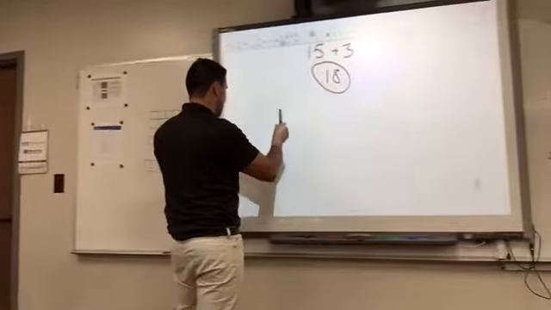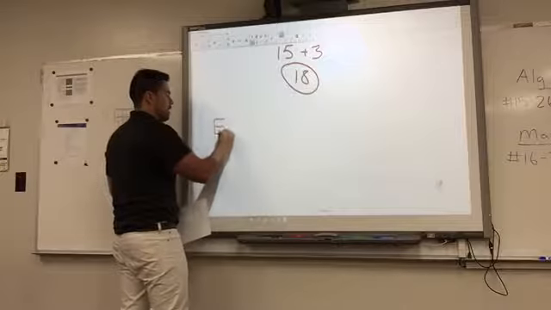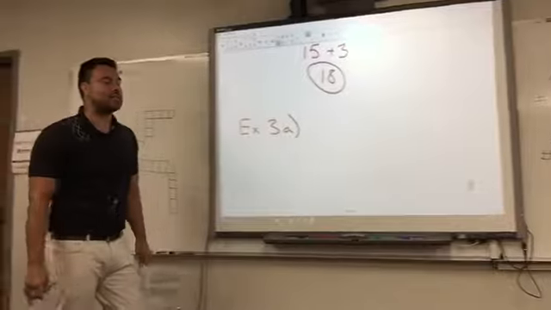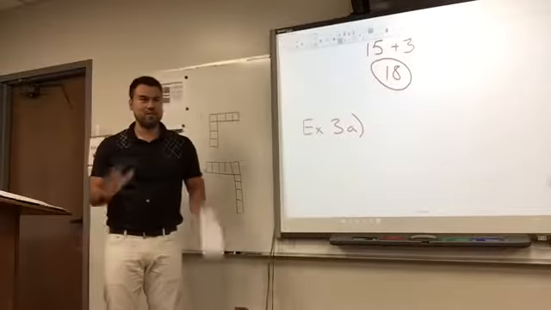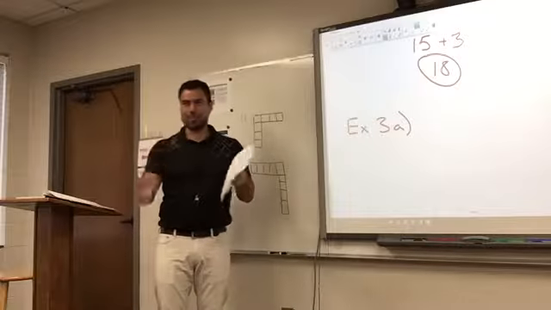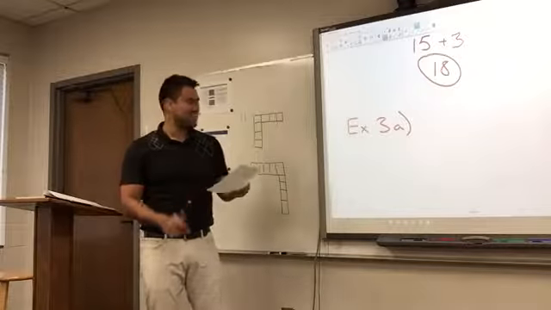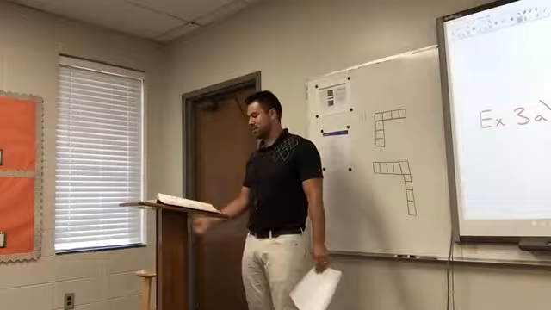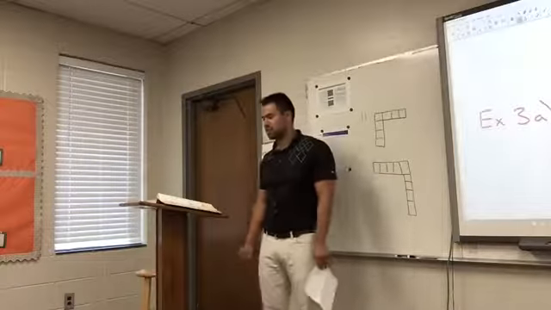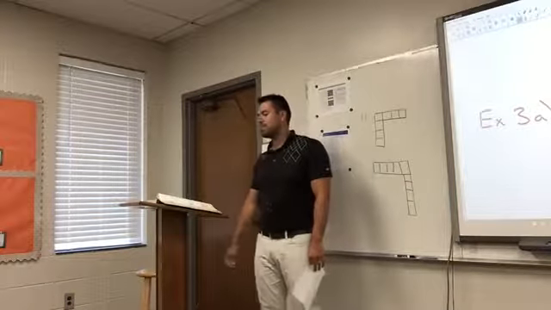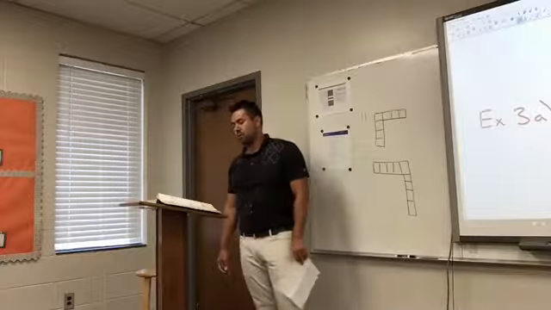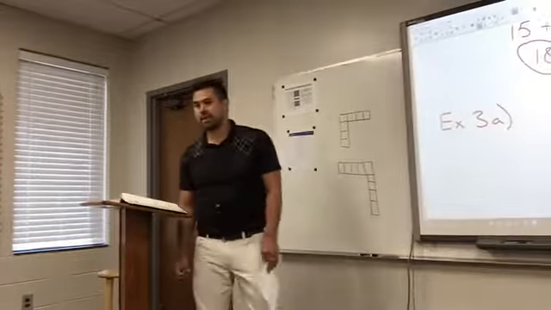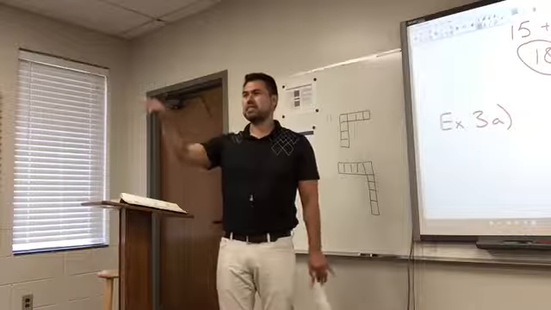So look at example number 3. And I'm going to emphasize some things that we looked at last year, and I hope you remember. If you don't, I hope you get it down this year. Okay. Example 3A. The figure at the right is a rectangle. Okay, we know that. That's good. A. Find the perimeter of the rectangle when S equals 5. Okay, how do you find the perimeter of a rectangle? Well, how do you find the distance around a rectangle?